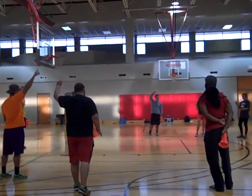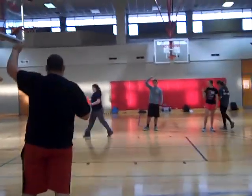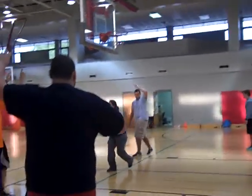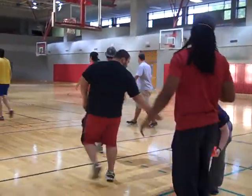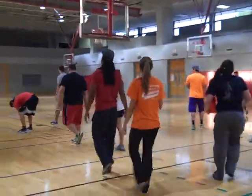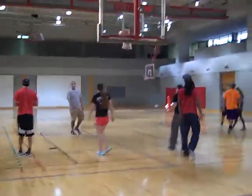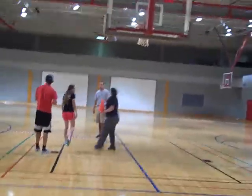Gotta be a faster way to get partners than that. I think toe-to-toe would have been a better way to make a one and a two rather than counting off, particularly if you had 60 kids.